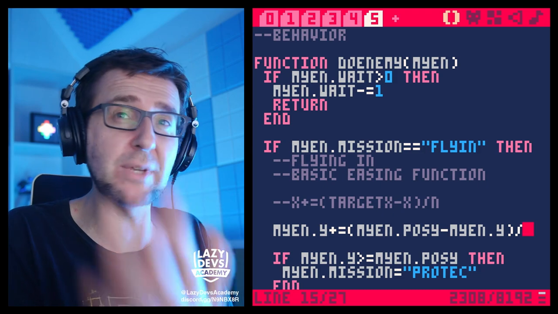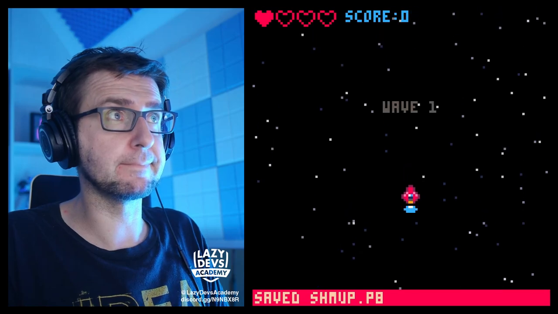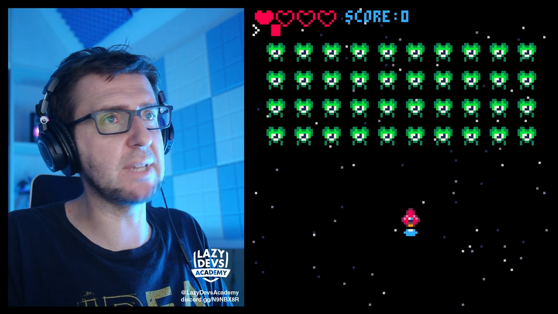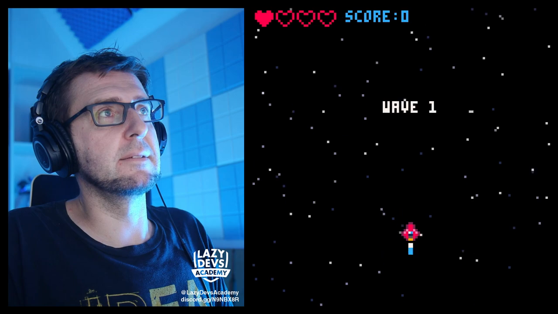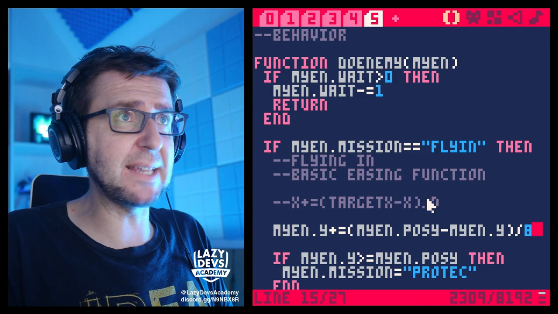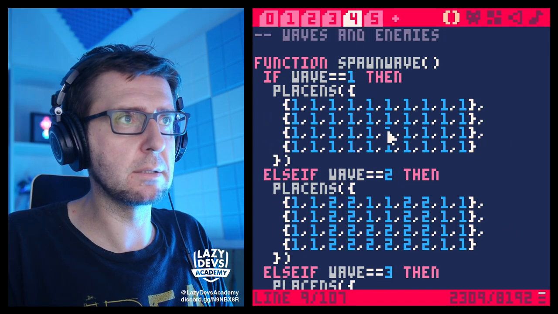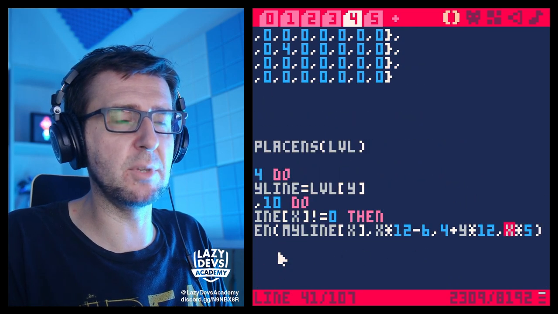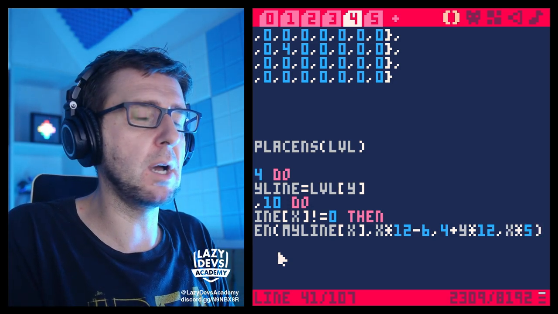What about something between 2 and 10? What does 5 look like? I'm not feeling it. 8. Oh yeah, 8 is good. 8 is good. I don't like the spacing between the individual fly-ins now. I want to tighten up the spacing. So we have to tighten up this x multiplied by 5. That's the weight, how much we're weighting between the individual columns. Let's bring it down to 3.